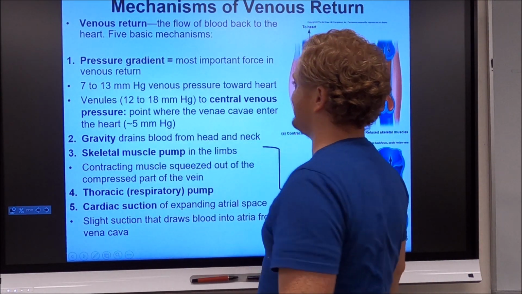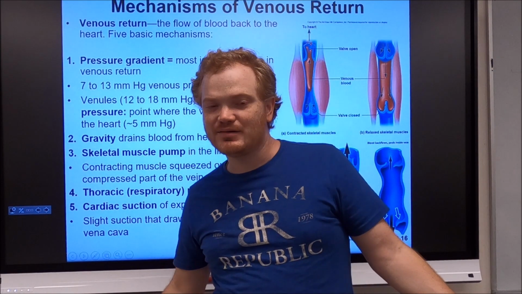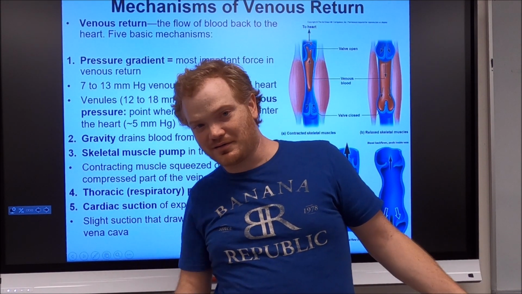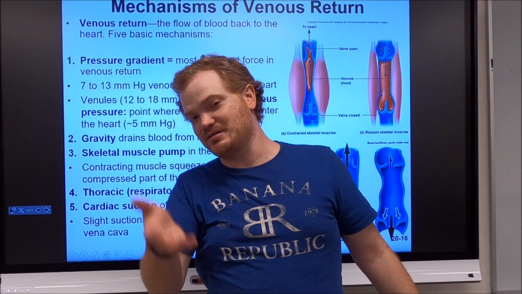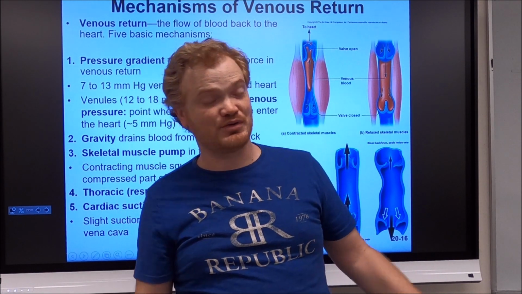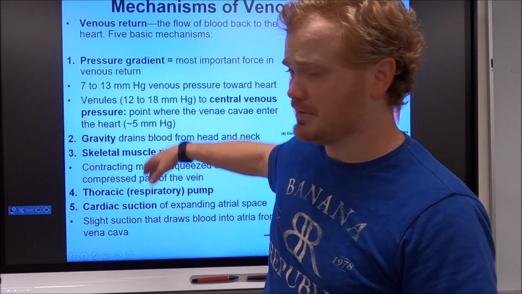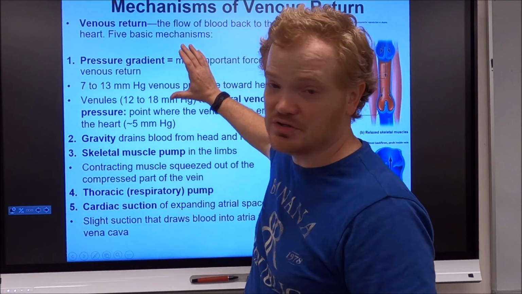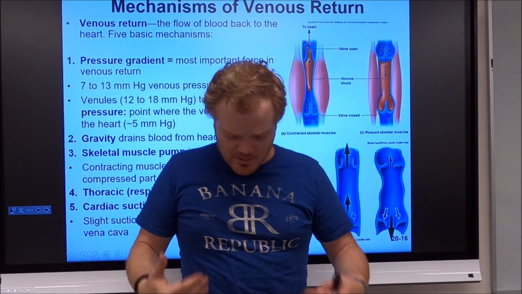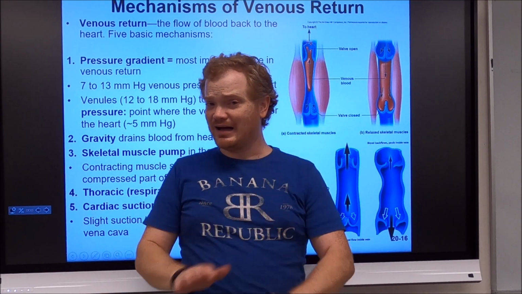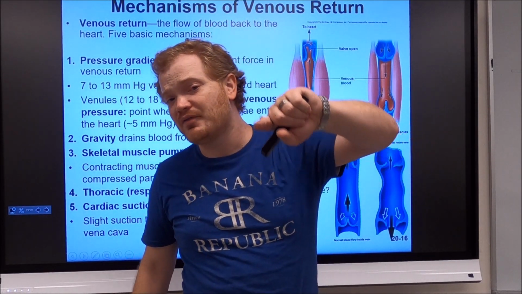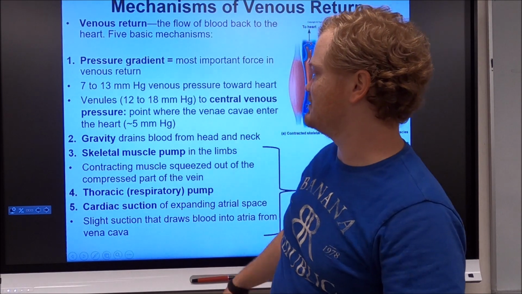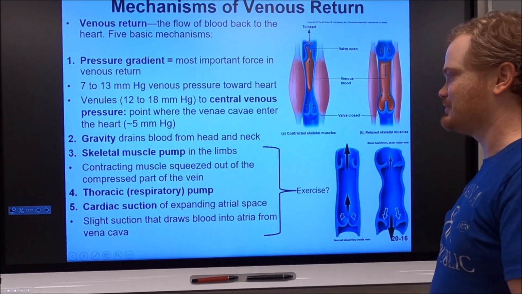1, pressure gradient. Every time your heart beats, there's pressure being put into the arteries. That pressure in the arteries leads to the arterioles, leads to capillaries, leads to the venules, leads to the veins. The heart pumping certainly helps, okay? But it is not sufficient to do the job, especially not if you're standing up. It is not sufficient to do the job. There must be other ways of assisting the system. And the first is gravity, okay?